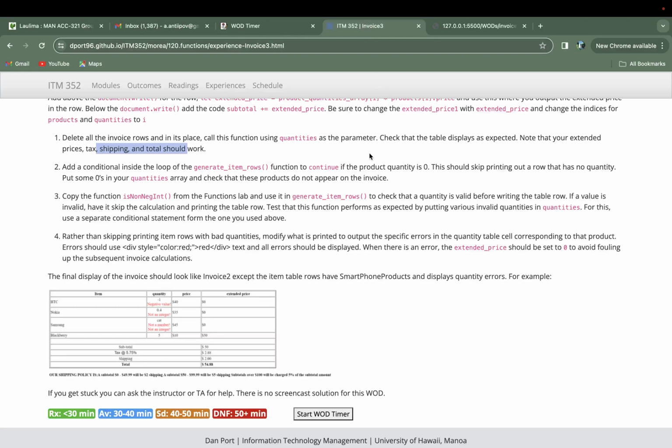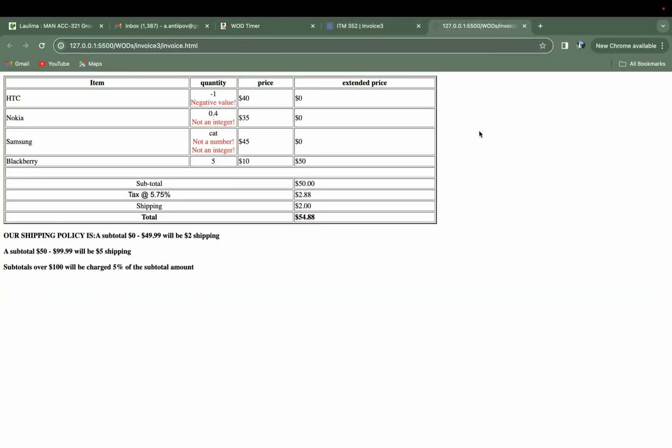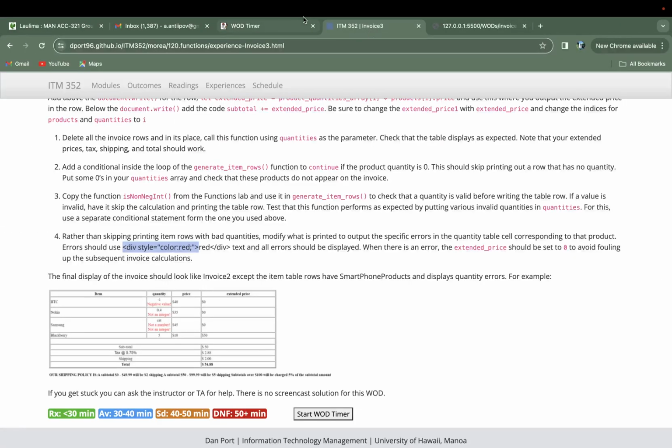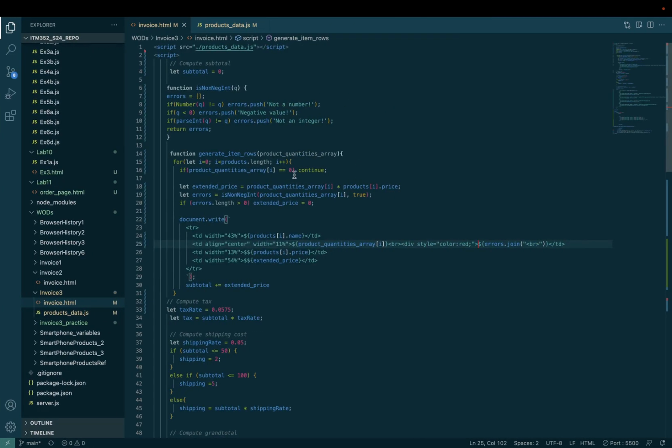And one little last thing is this bit. Let's copy it and throw it somewhere here. Let's see, just right here. Should be a sweet spot for it. Yep, nice. Okay, so we are at average 39 minutes. My whole thing works. The only bit which I'm a bit thrown off by is the 0 value, because it seems to be defined correct, or at least I believe it to be defined correct. If product quantities equals 0, then we continue.